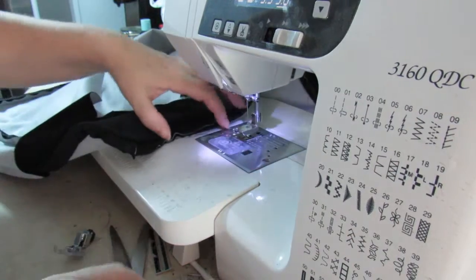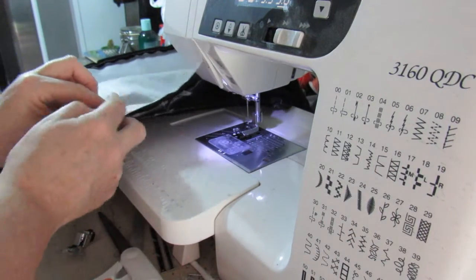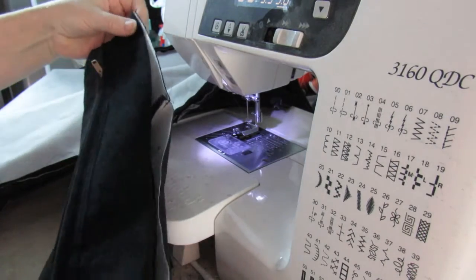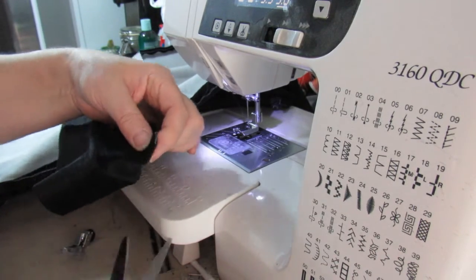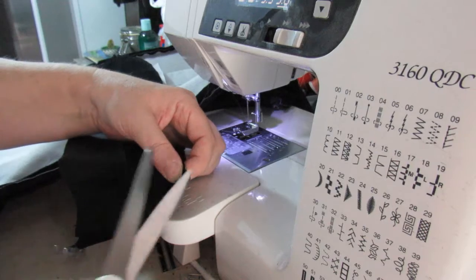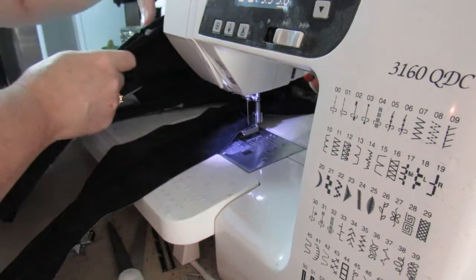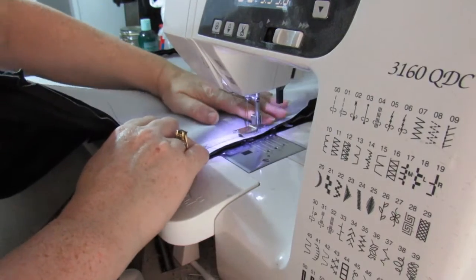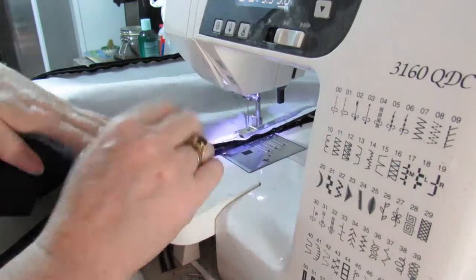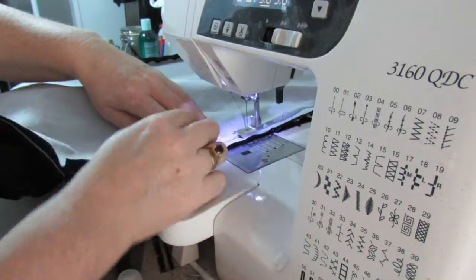So that's that side sewn in. I've got my centre marked there. And I'm going to work out the centre for the zip border, which I'm also going to mark either side. So now that's done. Place your zip up and your border down. Match your centre marks. And I'm just going to sew this into position. Actually, I need to move that over one. I've just moved the needle across.